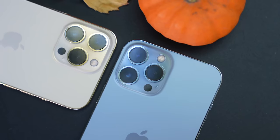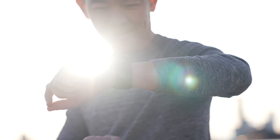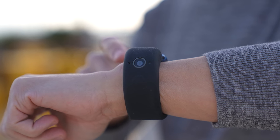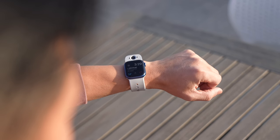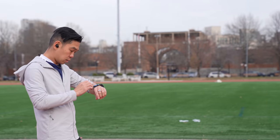Of all our smartphone features, the camera is probably the one we use more than anything else — it's brought my friends, my family, and I closer together. Being able to snap a photo and send it has really enriched our relationships. This next gift suggestion is all about connecting people more seamlessly. It's an accessory called the Wrist Cam, and dare I say, it's the Apple Watch accessory we've all been waiting for. Since getting mine, I've been using it almost every day, and it's given me the confidence to leave my phone at home on runs or bike rides so I always have a camera on me.